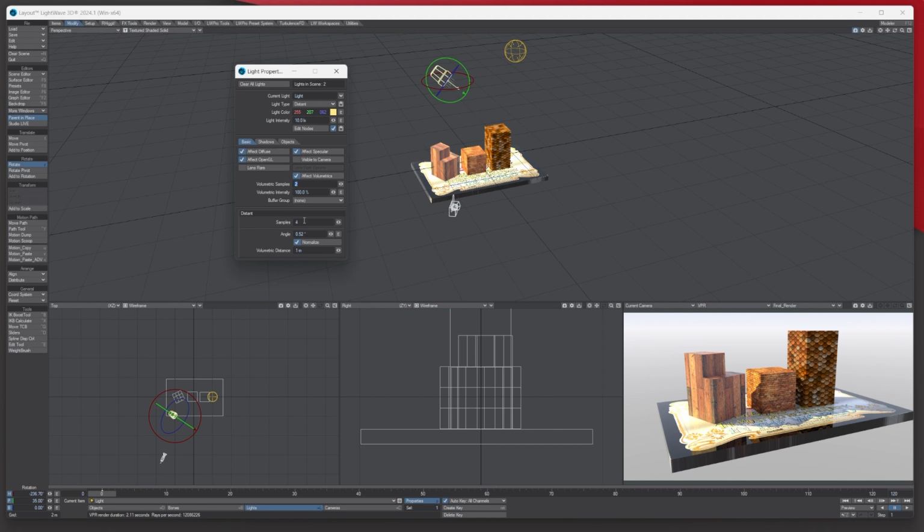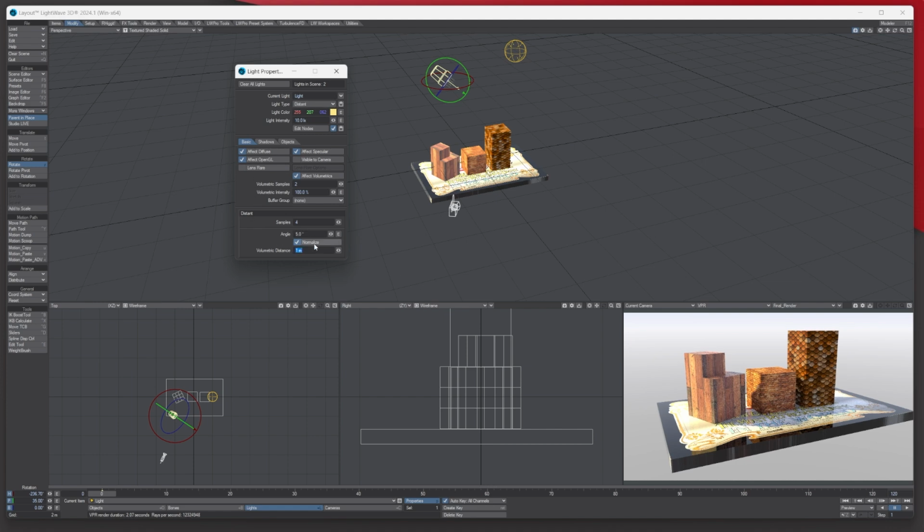The actual sampling is how, if you find some of your renders have got graininess in them, the higher this is, the better it will clear. So I'd go up in 2s or 4s and keep testing your renders. The angle is how much of a softness you want around the actual shadow. So you can see, we've got a sharp shadow here. If I was to put 5 in the angle, notice it feathers it here, so it's not as sharp. Look at the change when I put like 0.2 in, really sharp. So let's put 5 in and leave it so it's quite smooth.